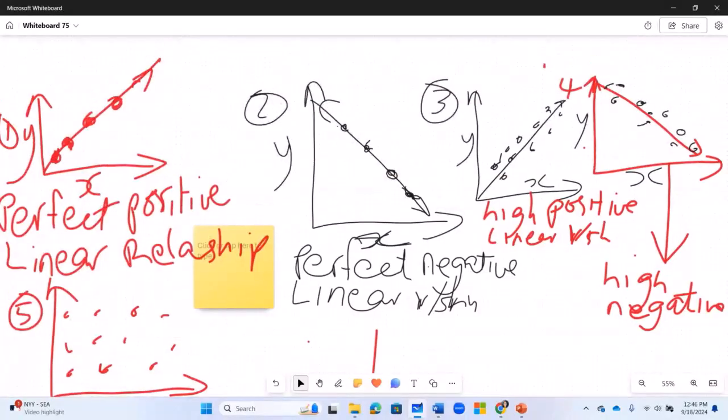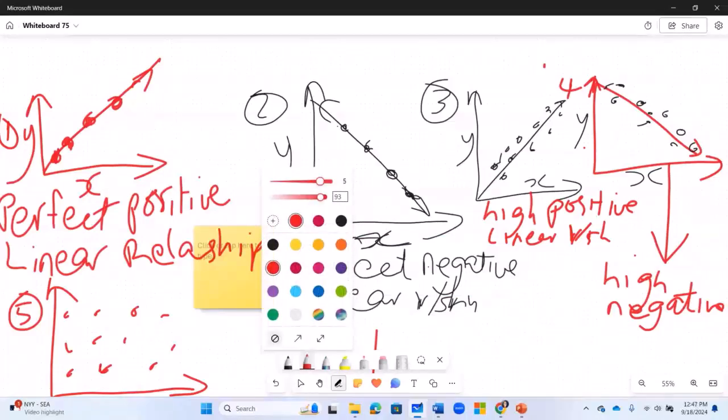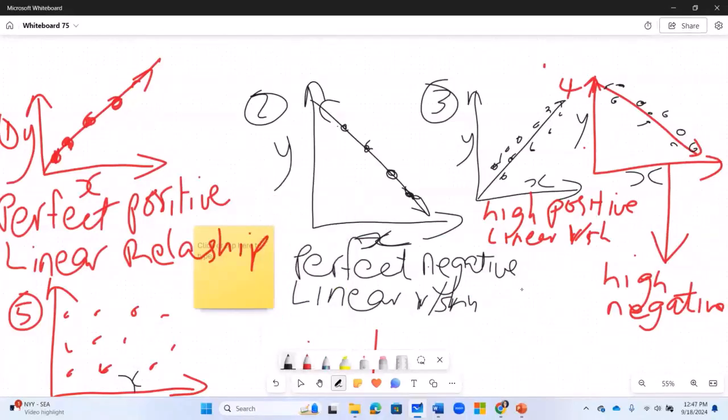So this is your predictor variable, which is X, and the response variable, which is Y. All right, so we call this one, so this is X, this is Y. So we say no linear. Don't say no relationship. Say no linear, because it might actually be related in another way. So there is no linear relationship between X and Y, the explanatory variable and the response variable.